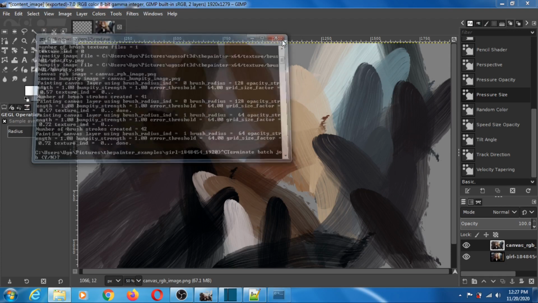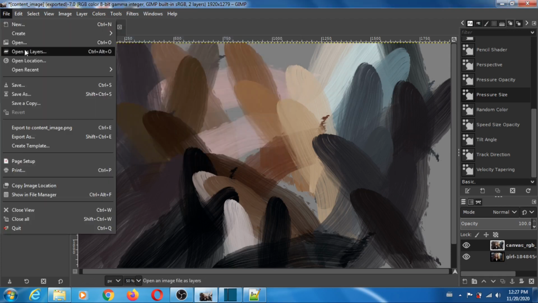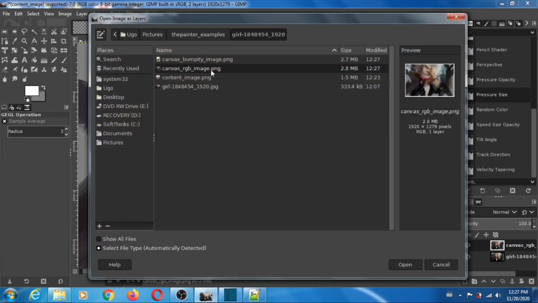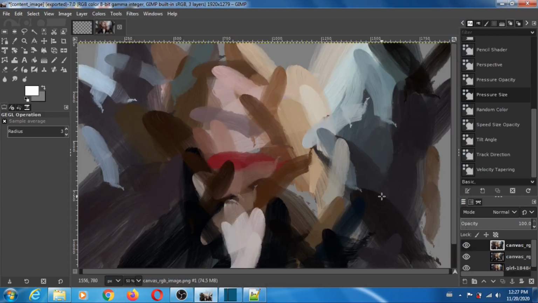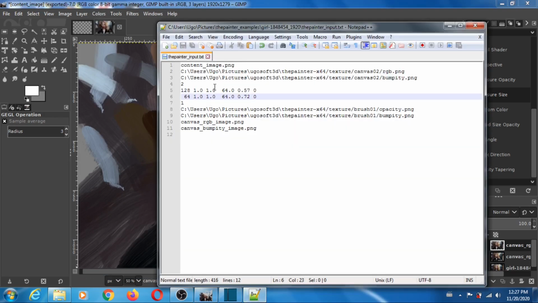Okay, it's done. So let's load it. This is the new. Okay, so I think we can add another brush. So now we're gonna go to 3. Oh no, I don't want that.